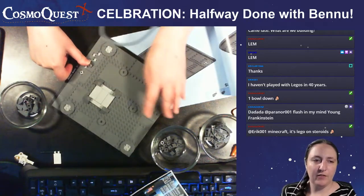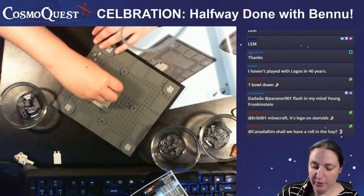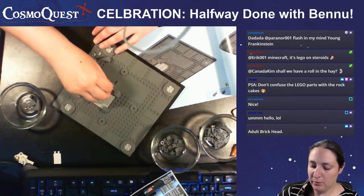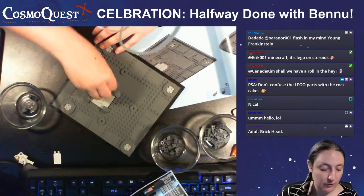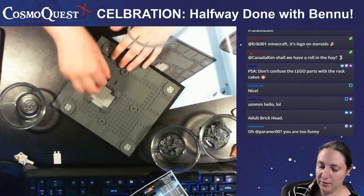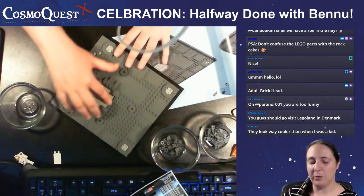Eric says, I haven't played with Lego in 40 years. I am totally an adult fan of Lego. It is funny when I go into the Lego store, because they're always like, who are you shopping for? I'm like, myself. I drag my nephew into it. And my dad likes Lego too. There have been times when my mom, my dad, my nephew and I have all sat around the table and done Legos together at their house. My nephew, when he was real young, liked to do the people, so we had to dig out all the minifig parts and let him do the minifigs. It took him a while to start following written instructions, because he would just build whatever out of the Legos while we were building.